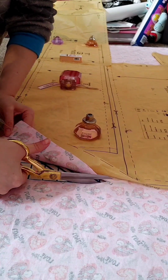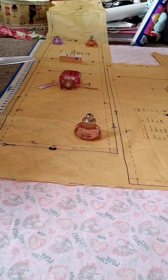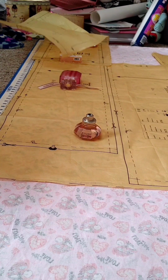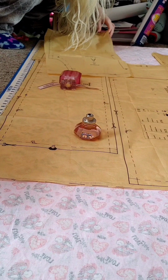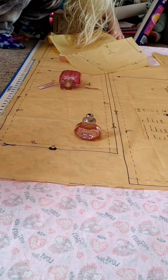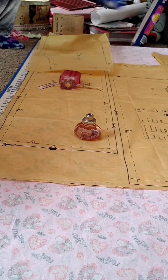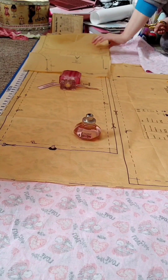And I decided halfway through, because I was getting stressed about how much pink and how much orange to use, I just stopped working on the quilt altogether and decided to cut out a skirt, which is what I'm doing here. I have the pink laid out and I have a 70s peasant skirt, cottagecore skirt now, I guess, pattern of 3 tiers stacked on top of each other. And because the pattern was a bit smaller than I am, I extended each panel. I didn't really have a number; I was like, I'm going to extend it by this much, and that's how much I extended each panel by.